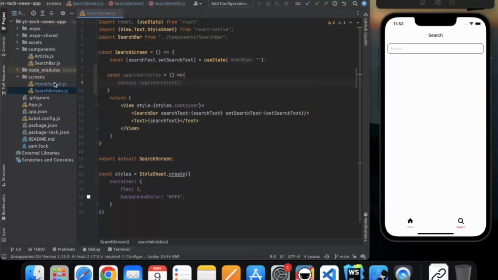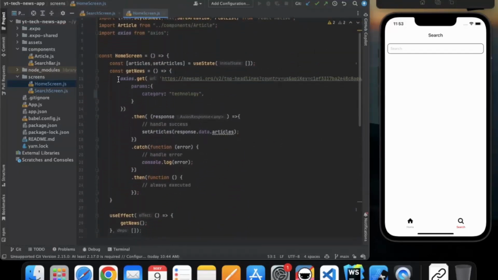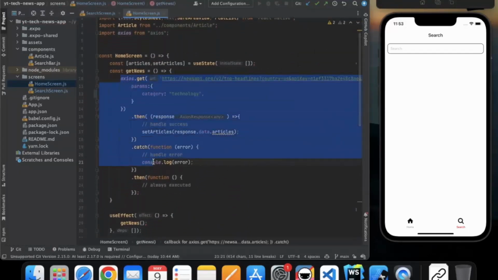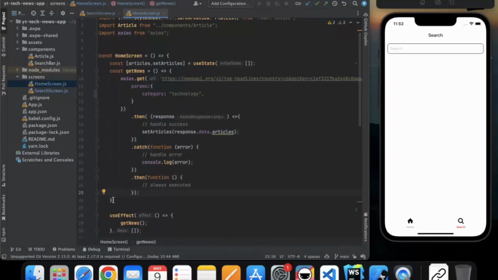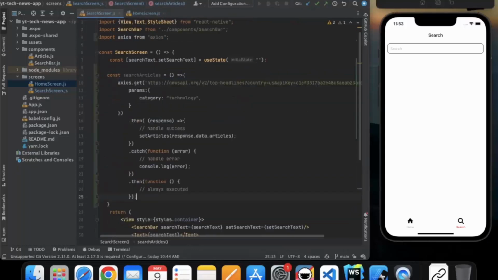In here, we simply copy the API calling method that we have created. Just paste this over here.